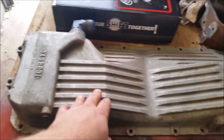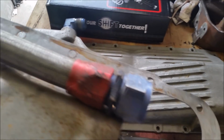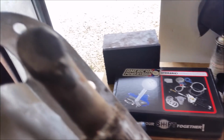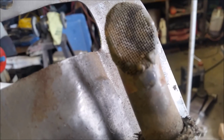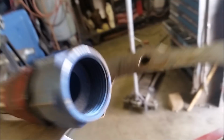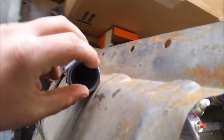And this one, I don't know who would have ran the aluminum one, but super cool. And it also came with this windage tray with the pickup. Look at how crude that is. That is cool. Little screen. And a huge AN line. That is massive. And that slid out. But just give you an idea how massive that is.